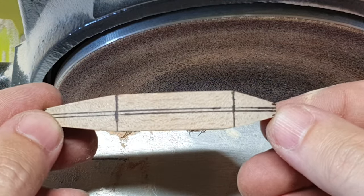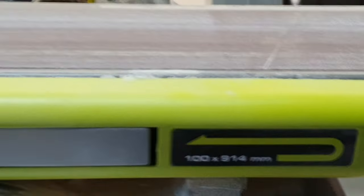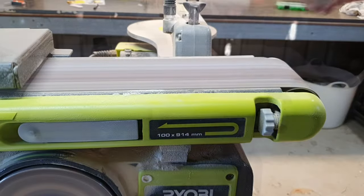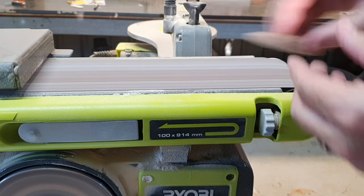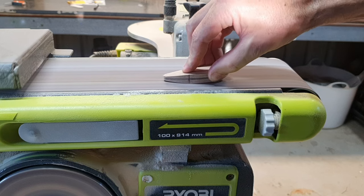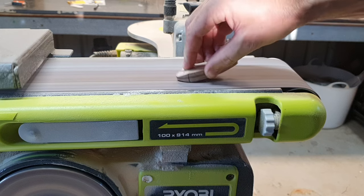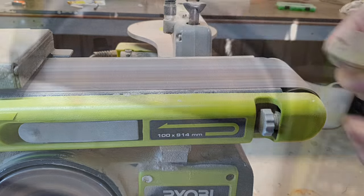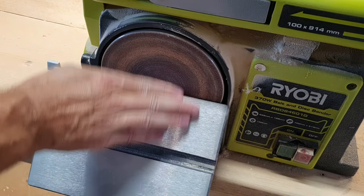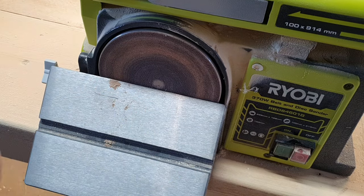Once we get to that point, the real square blocky point of it, let's sit her up on the belt sander and we'll round it over a little. Alrighty, so all I've done is set the table to 45 degrees. I'm going to round over his back edges. It's much easier than doing it by hand.